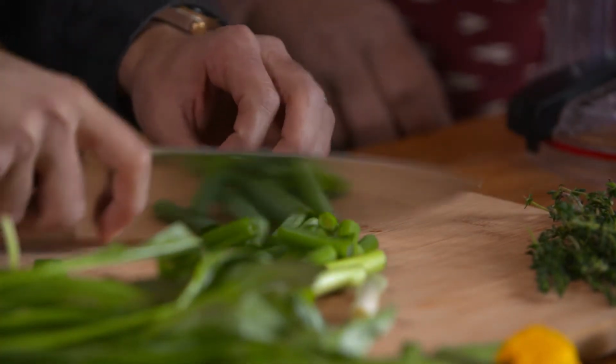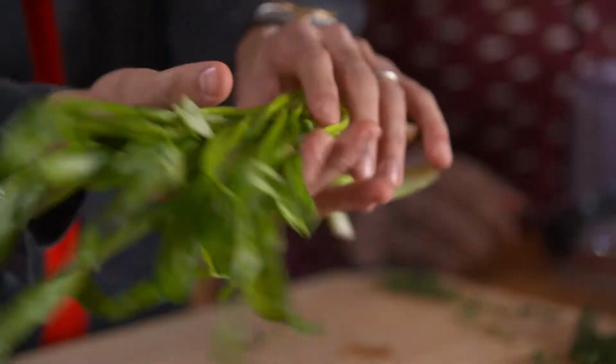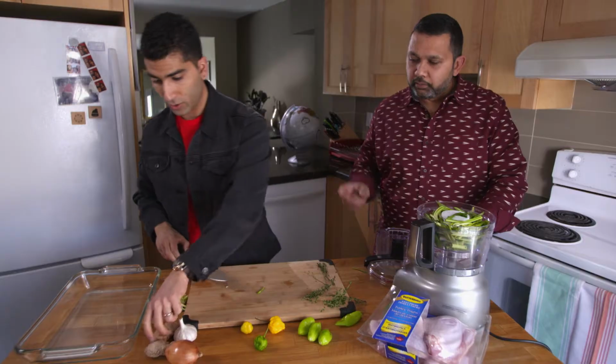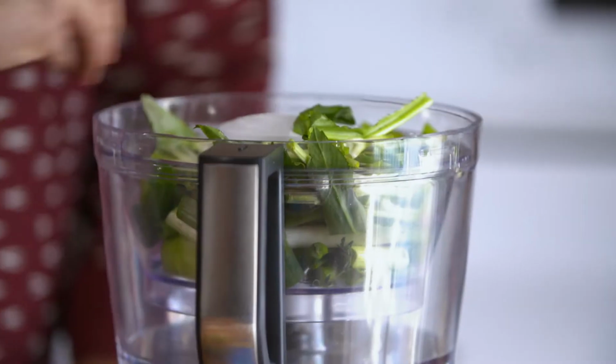Notice you also have a whole onion here. I tend to use the green onions more. Then we have the fresh thyme, the shadow benny. This is the secret ingredient. Reminds you of cilantro a little. Very much so. So that goes in. You want a little bit of ginger, like about an inch piece. And try that. It's all about all the fresh herbs.